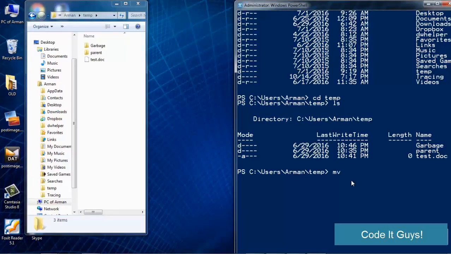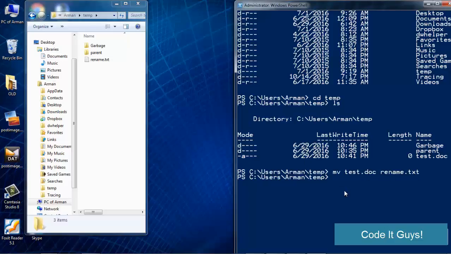So I need to rename it using mv. So write mv, then the name of the file, test.docx. Now what will the new name be? Okay, so let's just write rename.txt. So if I hit enter, you will notice it will be renamed. As you see, it became rename.txt. The file was a doc file, now it's a txt file. Even the name was changed, right?